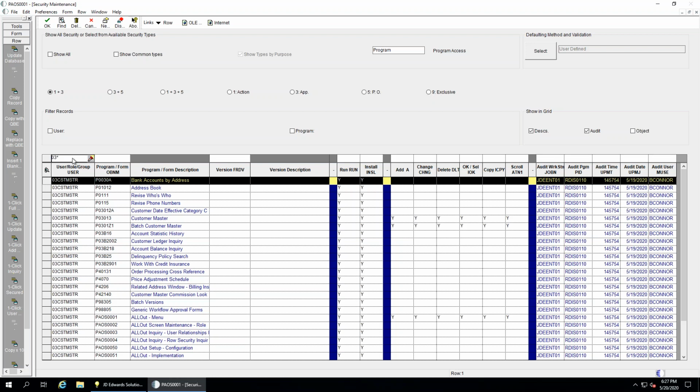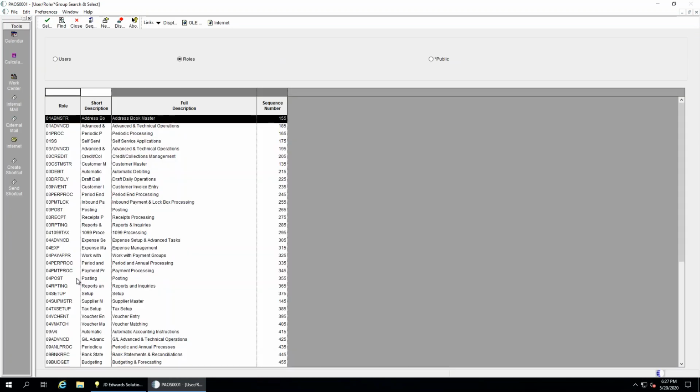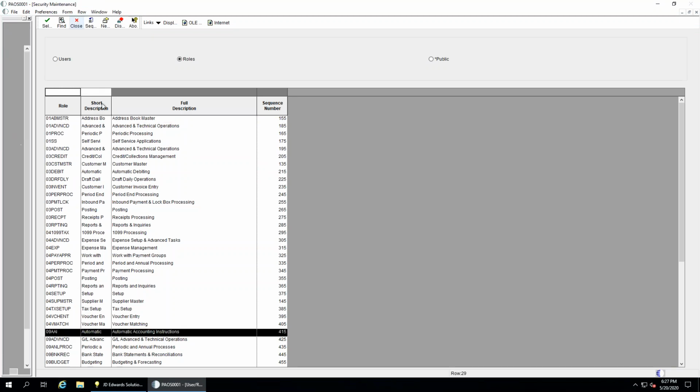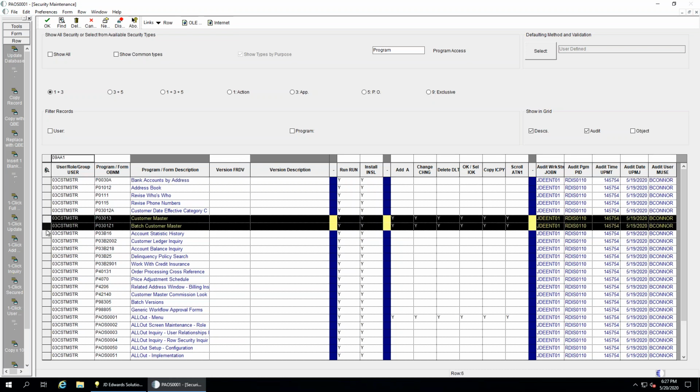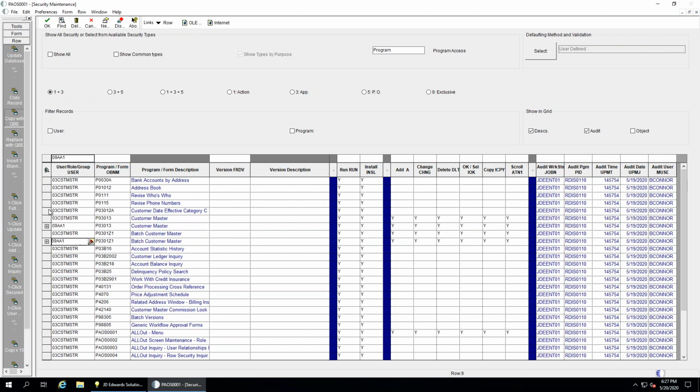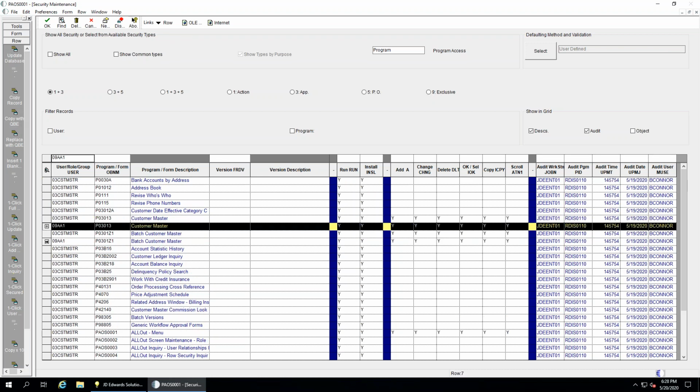I could copy this to, let's see, what role do I want to copy? We'll pick, so if I highlight my items here, I can then come over here and say, copy with QBE, it creates the records.